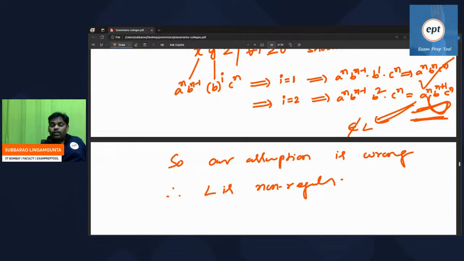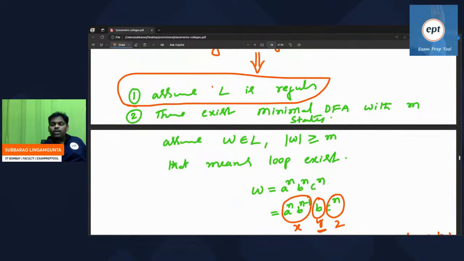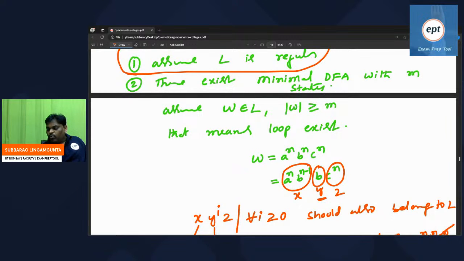Very nice story. Assume L is regular. If it is regular, there exists a DFA with M states. And assume that this minimal DFA accepts a string W whose length is greater than or equal to M. Oh, a loop exists. Whenever a loop exists, based on the loop we can divide our string into three parts.